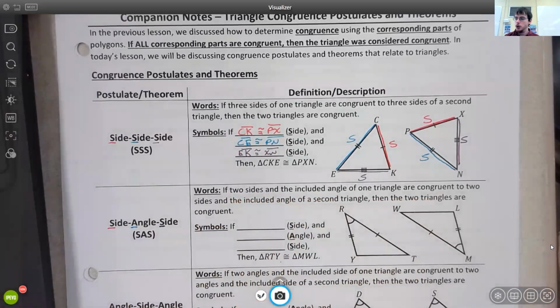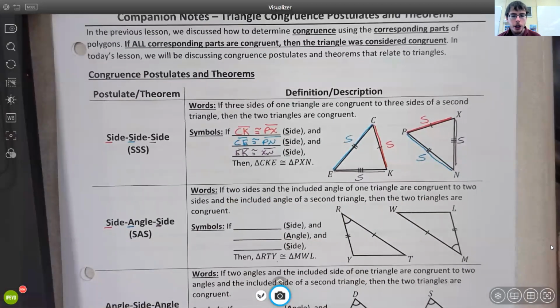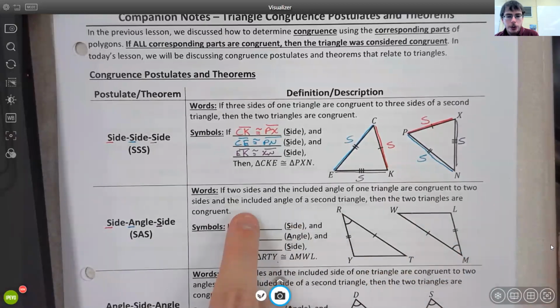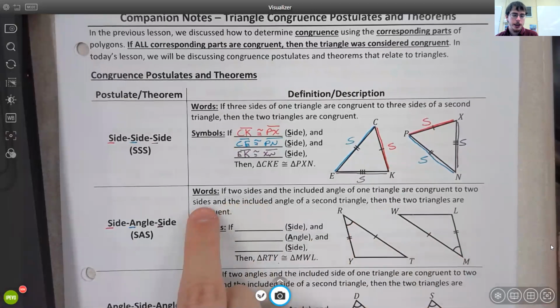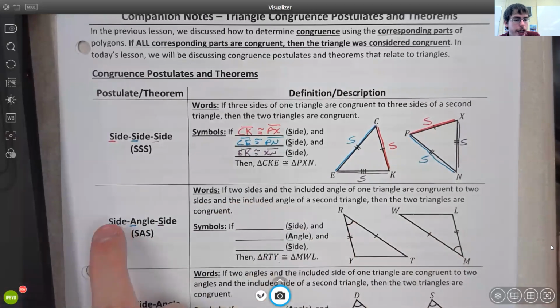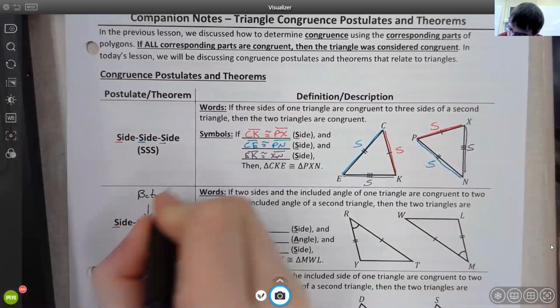And all it means by included angle, when you see included angle here, if you're included in a group, you're in between, you're in with a bunch of people, right? You're in between people. You're amongst people, right? That's the same thing with these angles. When we say an included angle, we mean angles that are between the sides. Okay, so we're looking for an angle that's between the sides. Now look at the way this is ordered. You have side, angle, side. Do you notice there that the angle, where it says angle, that angle is between the sides?